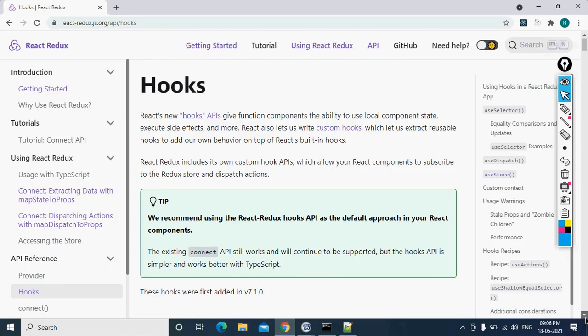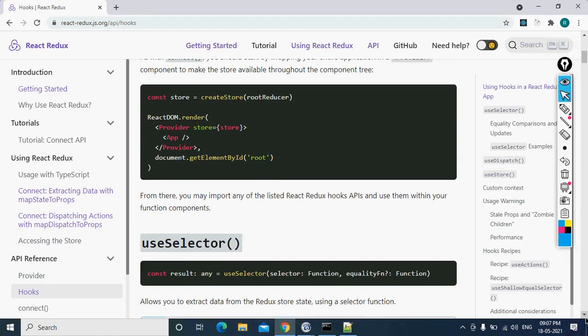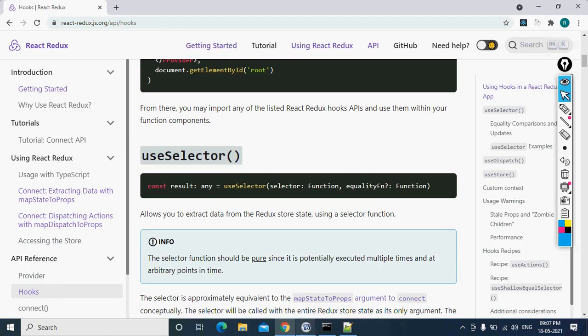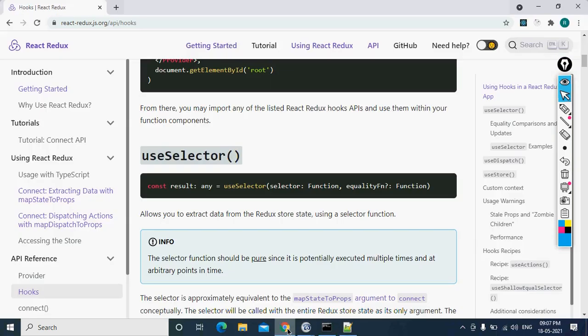If we want to get the Redux state information into our class-based component, what is the way? We use mapStateToProps, right? Correct or wrong? This is the first parameter. In the case of the functional component, we use the useSelector hook to extract the data from Redux state.